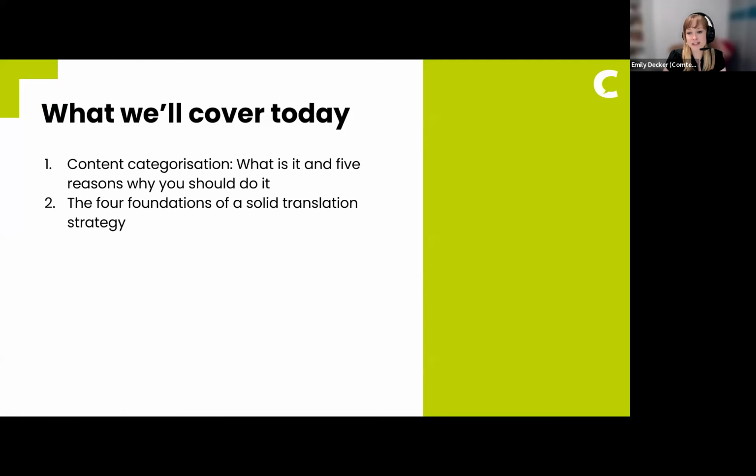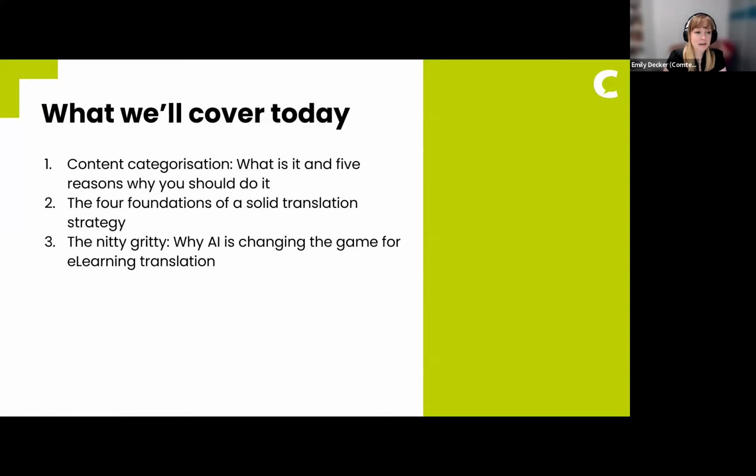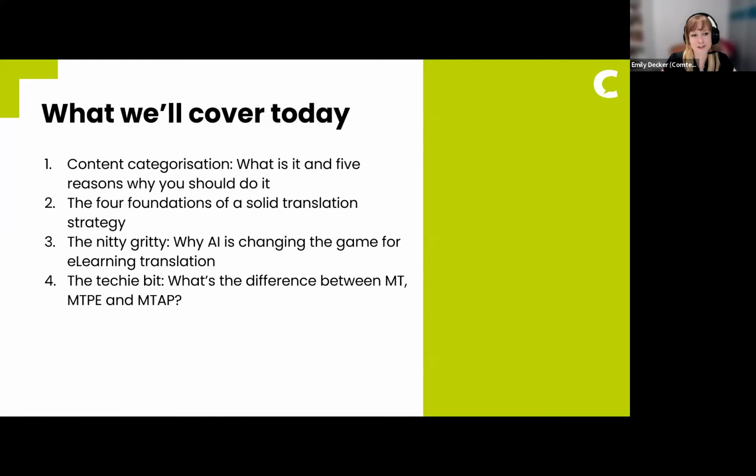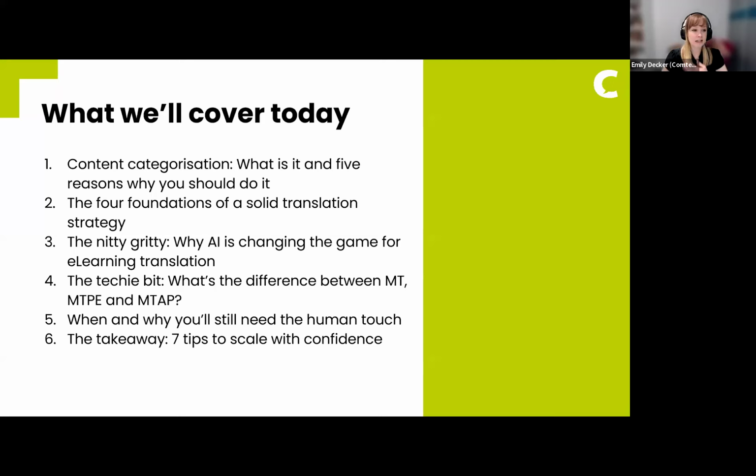How to build an effective translation strategy, how AI is changing the game, how it's making a significant impact in the world of e-learning translation, the three different approaches that we recommend when it comes to AI localization, which is MT, MTPE, and MTAP, and I will be solving the mystery of what those acronyms stand for a little bit later on, where the human touch is really essential and where we feel it makes a real difference and adds value, and finally some takeaways from today's session before we then open it up to a Q&A.